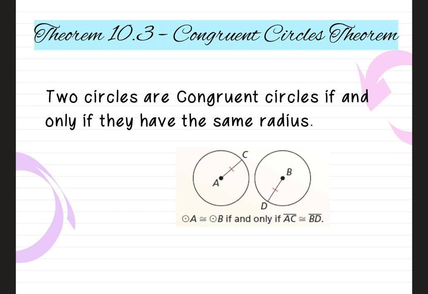All right, theorem 10.3 is called the congruent circles theorem, and it says 2 circles are congruent circles if and only if they have the same radius. We talked about this when we did congruent circles in 10.1, okay? But this is what they could look like. You have 2 circles there, and the 2 radii are marked as congruent. It's also just the definition of congruent circles. But this time you're also using it the other way because we say if and only if. So if they have congruent radii, then they are congruent circles, and the reverse of that, if they're congruent circles, then they have congruent radii. Just goes to tell you that all the radii would be congruent.